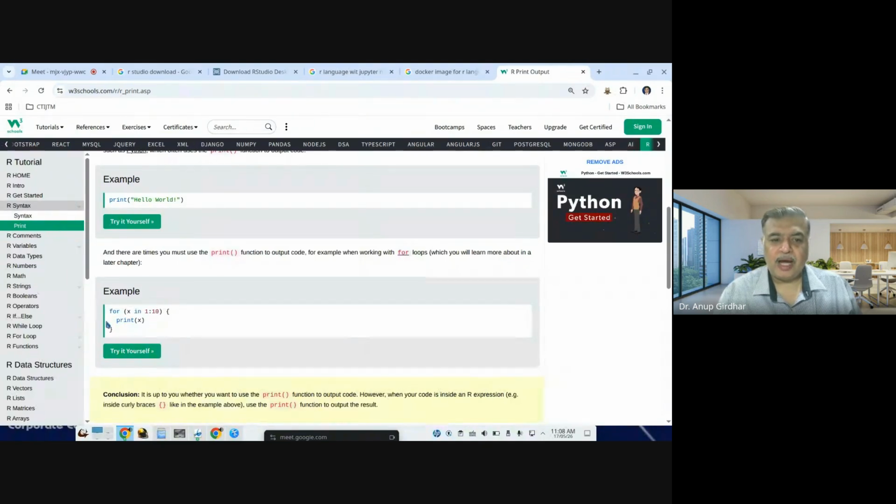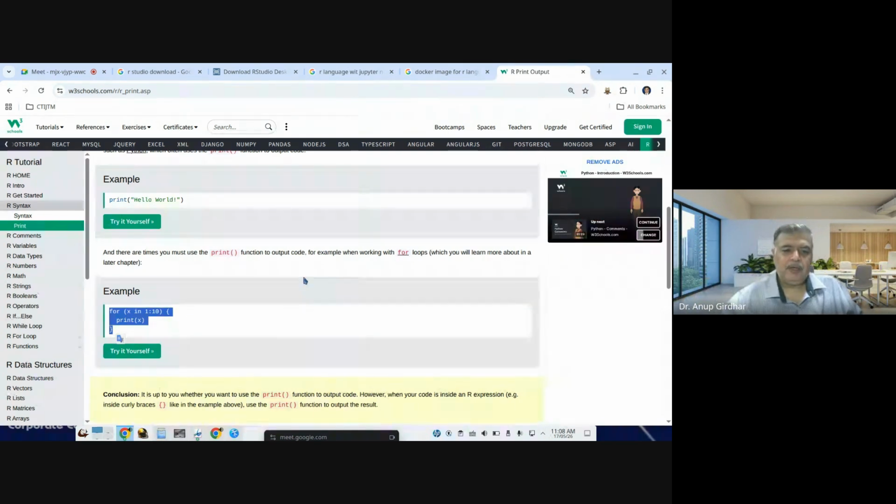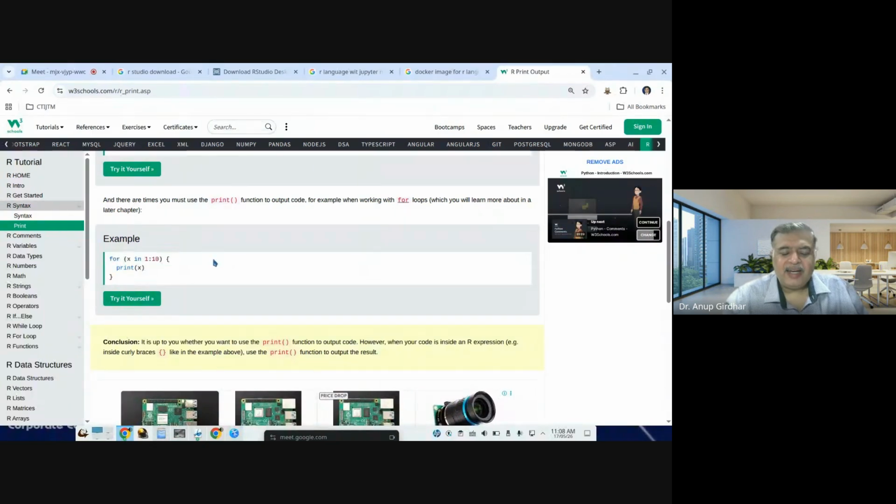And remember, you have to work with indentation like in Python. So always try to work with indentation. You have to give the spaces before you write any code. Okay, so this is the best practice. Anything within if conditions or loops should be properly indented so that it is considered nested under its parent statements.